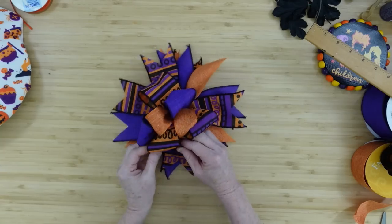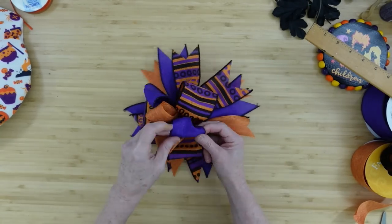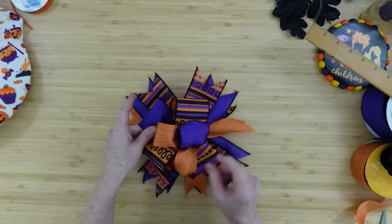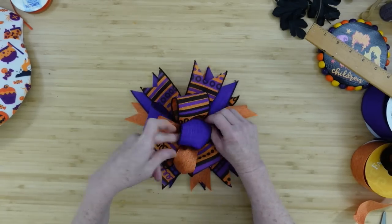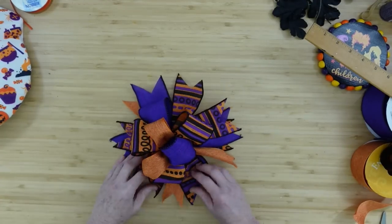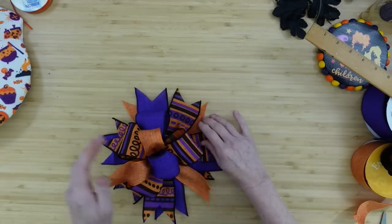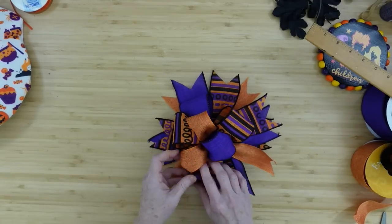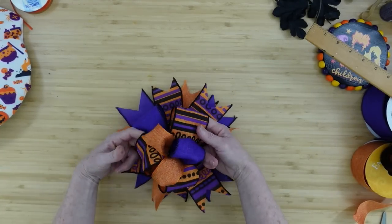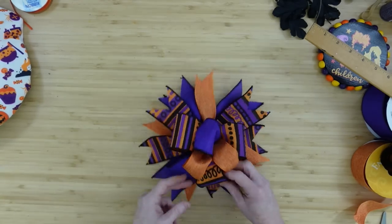The wire makes them kind of stay in place a little bit better. You can move those tails around and start flipping out the loops on the top. Are you coffee drinkers or tea drinkers? I love my coffee — probably a bit too much. Look at this beautiful bow — I'm trying to make sure I have my colors separate, nothing piled on top of the other one.